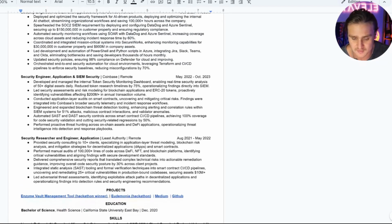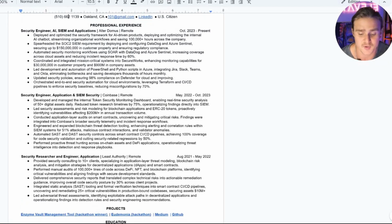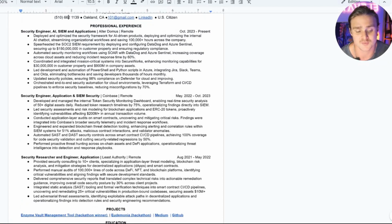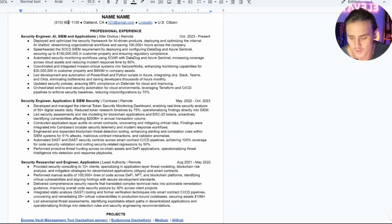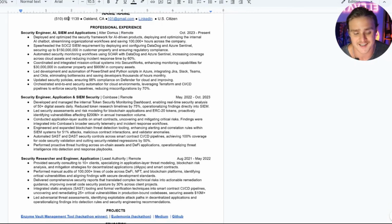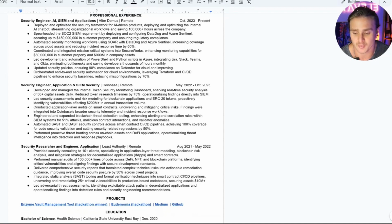Now, he has 3 jobs dating back to 2021. So he only has about 3 years of experience, maybe 4 years of experience on his resume, but that was enough to land him a solid 6-figure role with us. We focus on depth rather than spans. I'd rather see 3 jobs on a resume than 7 jobs with only 3 bullet points each. There's a lot of description, as you'll see here. A lot of big quantification, big dollar signs equals impact.